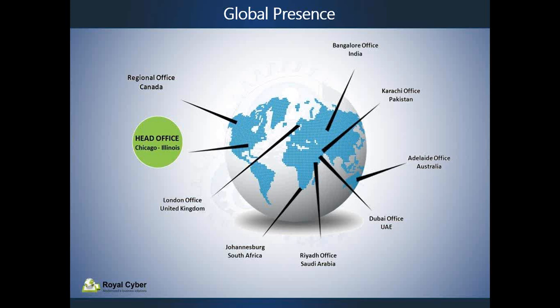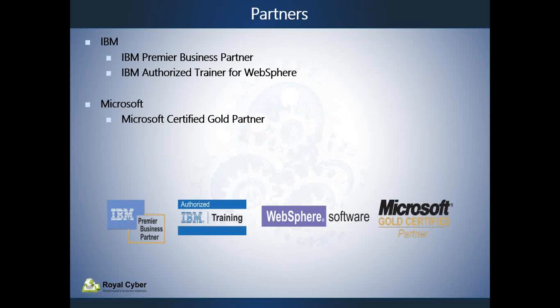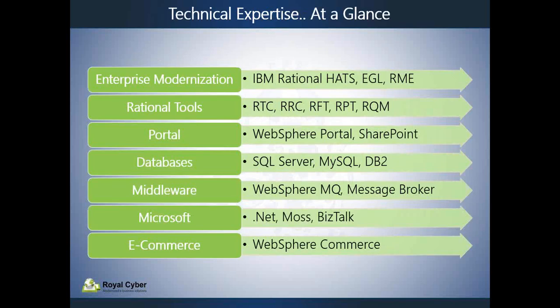As mentioned earlier, we are IBM Premier Business Partners, IBM Authorized Trainers, and Microsoft Certified Gold Partners. Here is our brand portfolio. As you can see, we have covered all the possible bases with our solutions. Enterprise modernization, database server, portal, middleware, e-commerce, all are part of our technical armory.